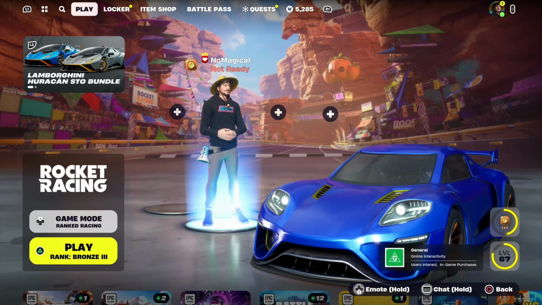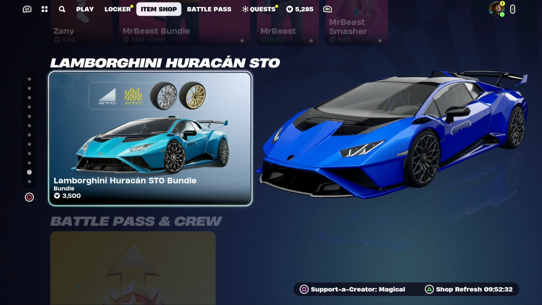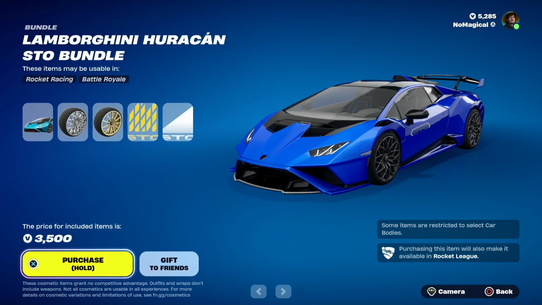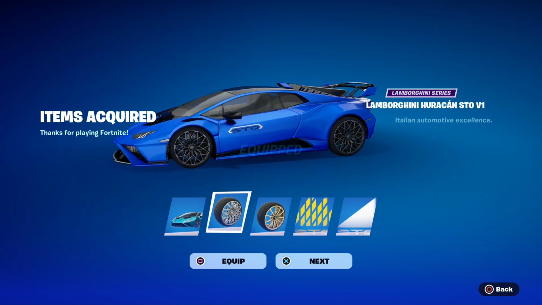But before we get into the game, I saw this message saying that there is the Lamborghini Huracan STO. By the way, it doesn't get any cooler than that. So we're going to be checking this out. I have no idea why it's 3,500 V-Bucks. It is so expensive. It's a Lamborghini though. So let's purchase ourselves a Lamborghini. Let's hold the purchase button. I can't believe how much I'm spending on this just to play some rocket racing, but let's equip this. This looks sick though. It really does.